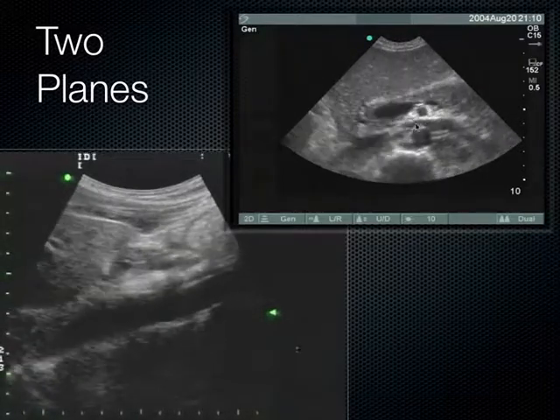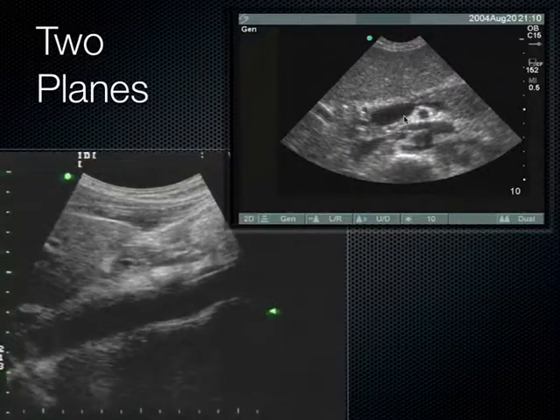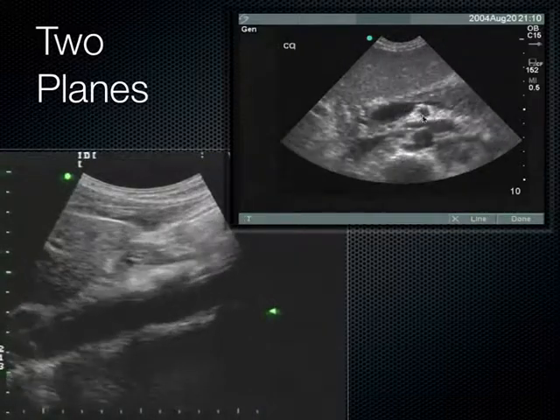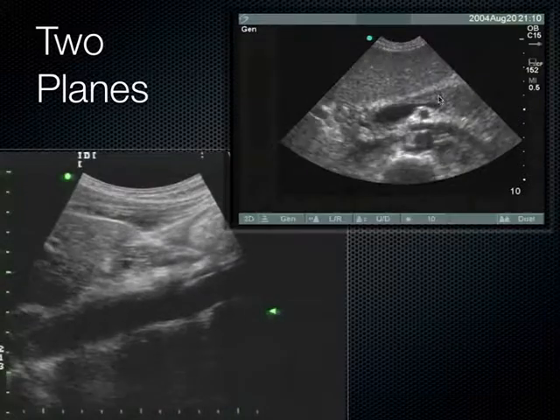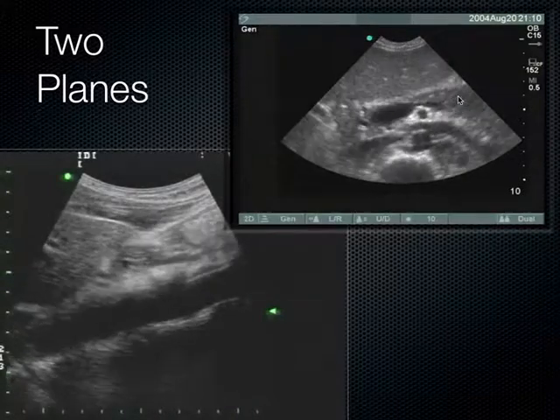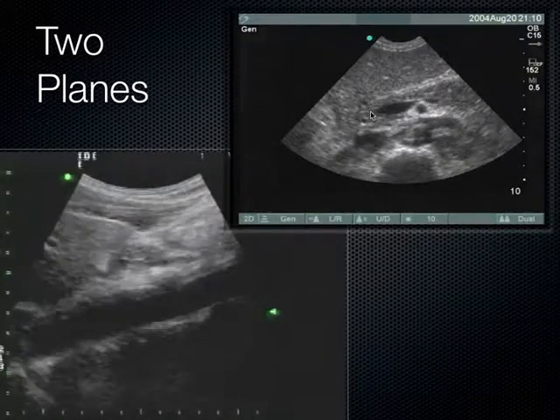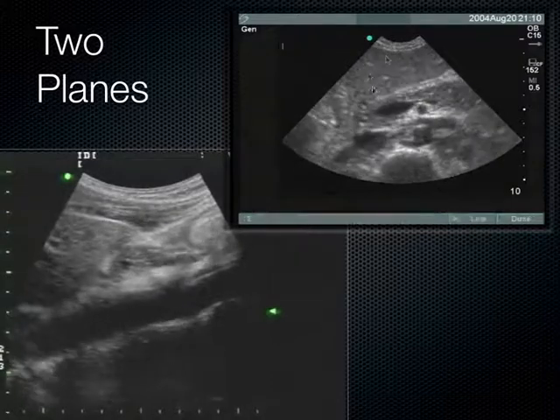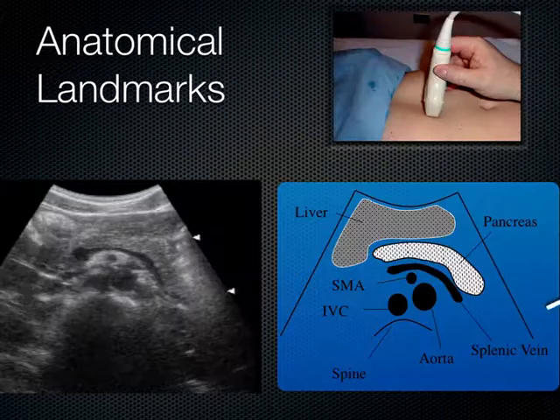The left renal vein is trying to drain into the IVC. Splenic vein is what's crawling over the SMA. We see some pancreas tissue out here towards the tail of the pancreas. Maybe the head of the pancreas is like right over here, and this is all the liver up here.